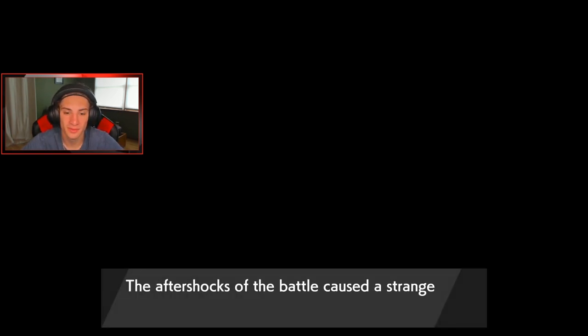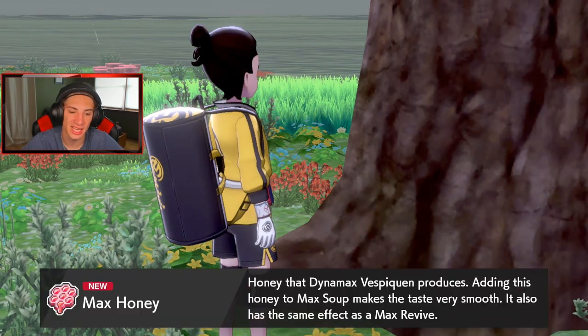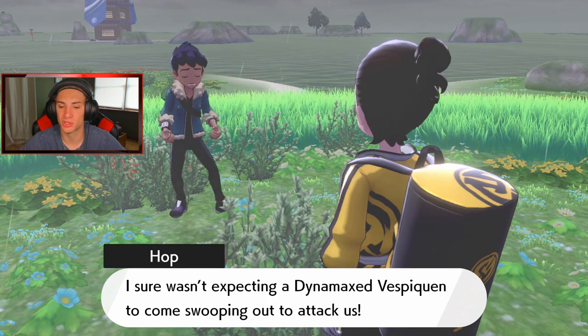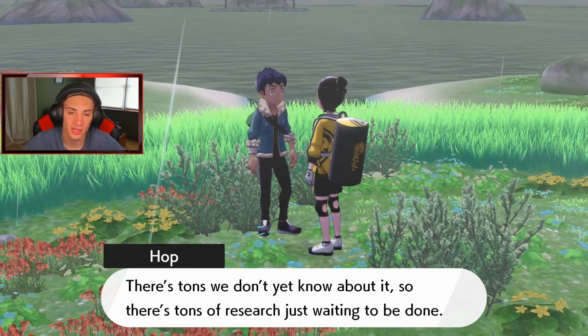So we get this Nectar now. I believe we can G-Max, which is wonderful. The aftershock. So the battle caused a strange comb of honey to fall from above. Comb of Max Honey. Let's get it. Oh, look at that. That looks tough. I sure wasn't expecting a Dynamax Vespa Queen to come swooping out and attacking us. Bibbidi bobbidi bibbidi bobbidi. Here you go, Hop. Take this Max Honey. This is definitely what you were looking for.